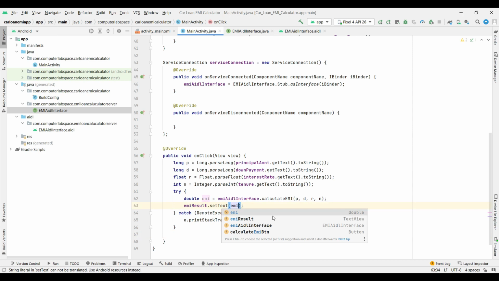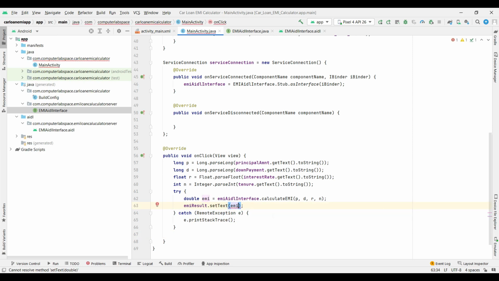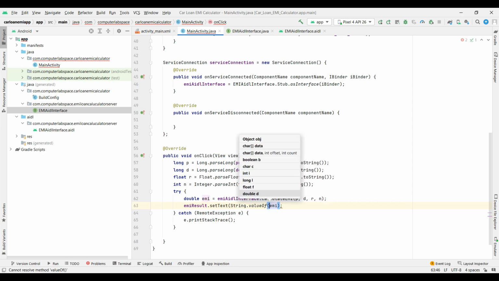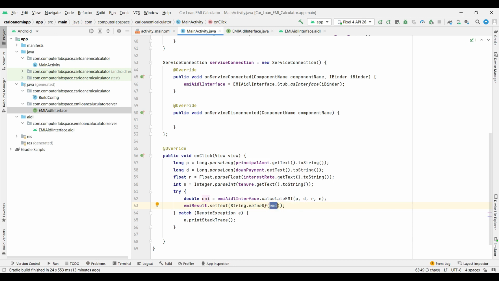EMI dot string dot value of double and pass the EMI, so that double will be converted to string and set it to EMI result placeholder. Done.